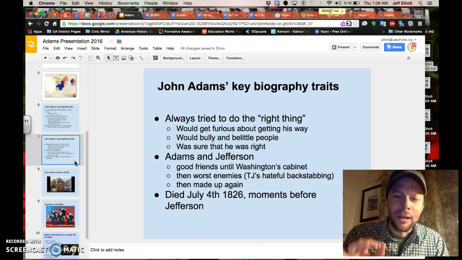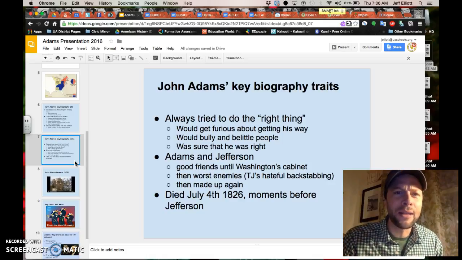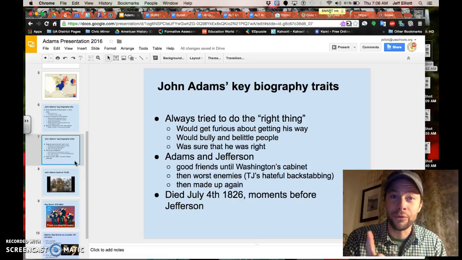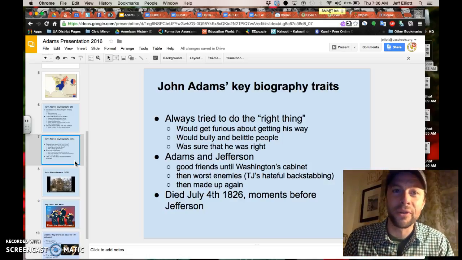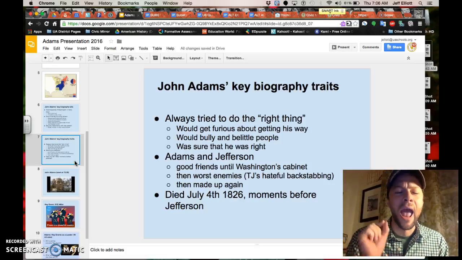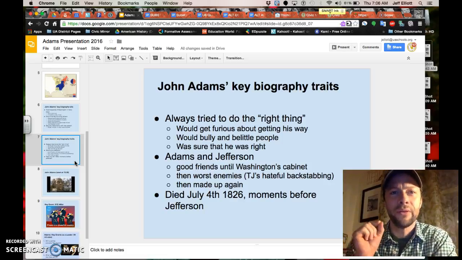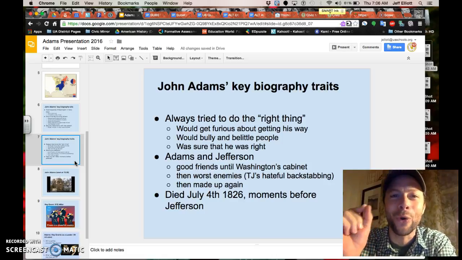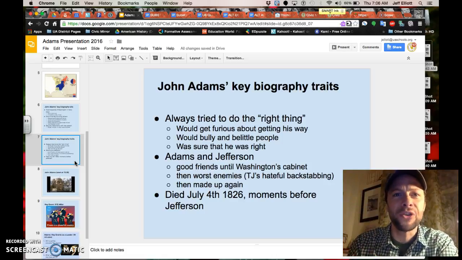And what's funny is, exactly 50 years to the day after the Declaration of Independence, when they were both very old men, they both died on the same day. What's even more interesting, the 4th of July, right? The day that they themselves helped make famous. John Adams and Thomas Jefferson, the two most important members of the Continental Congress who wrote the Declaration of Independence, right? 50 years to the day after the Declaration was introduced to the world, they both died. What's extra cool is that their last words were both of each other.